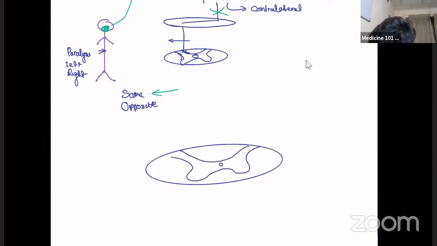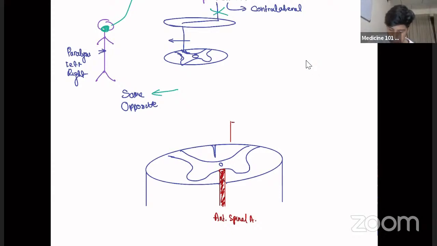What I'm drawing right now is the spinal cord, okay? The blood supply of the spinal cord. This is the last part we have to do for the spinal cord, then we're done with the spinal cord. There is the anterior spinal artery going up. Okay? A single anterior spinal artery which goes up like this. Anterior spinal artery. Draw these guys. Then there are two posterior spinal arteries going up like this.